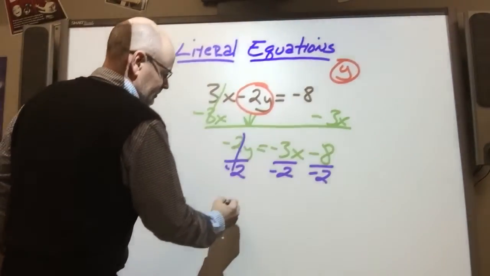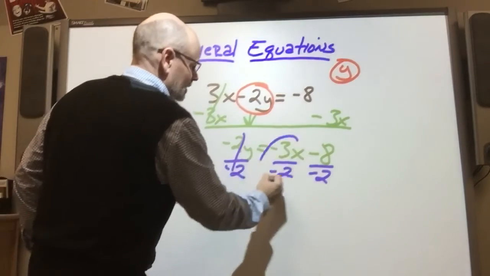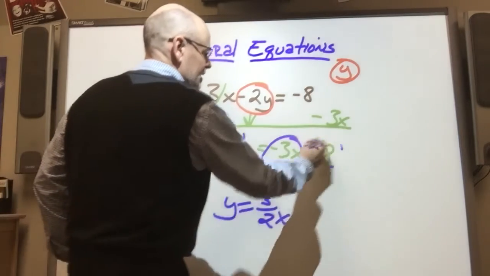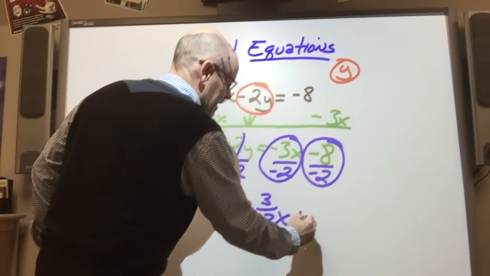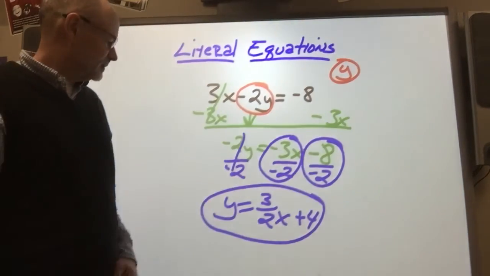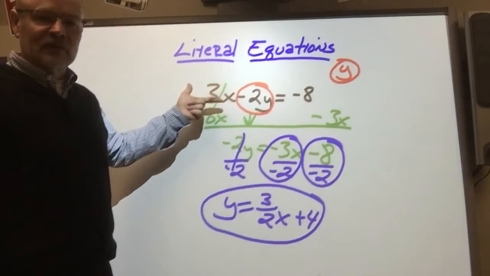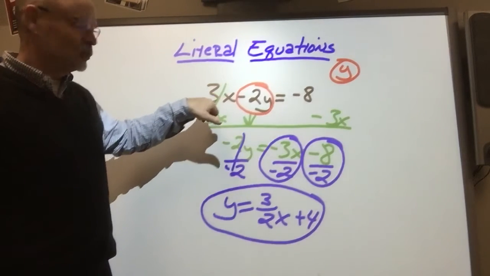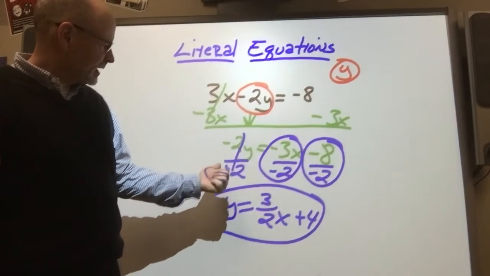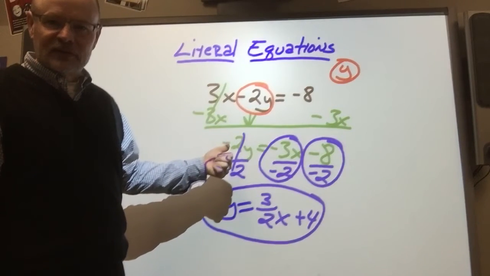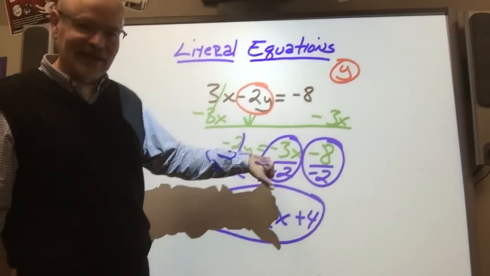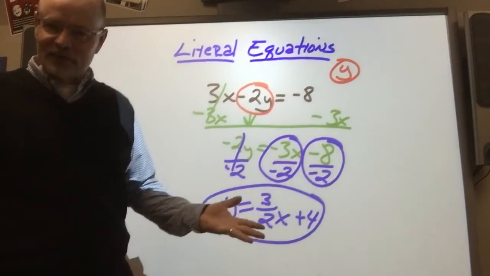That simplifies. I bring my y down by itself. A negative over negative is a positive. And negative 8 divided by negative 2 is a positive 4. So now I've solved for y. I've got y by itself. So I started on the side with the variable that I want to get by itself. Get rid of the other term by doing the inverse operation. And then down here, your last step is just divide by whatever's in front of the letter you're trying to isolate or get by itself. In this case, it was a negative 2, so I just divided everything by negative 2. So there's one example.